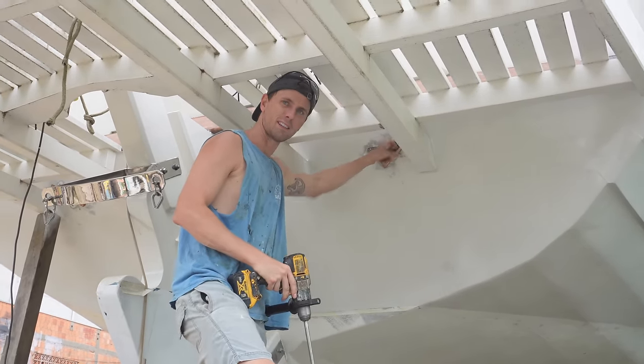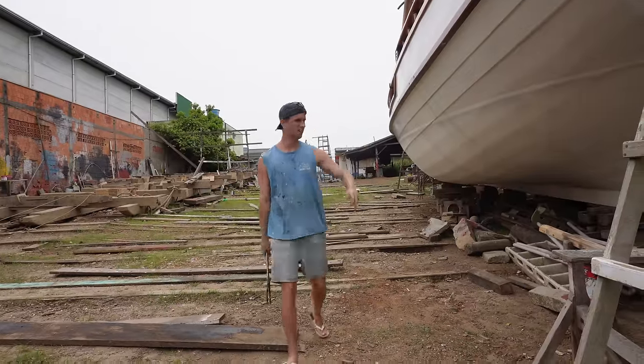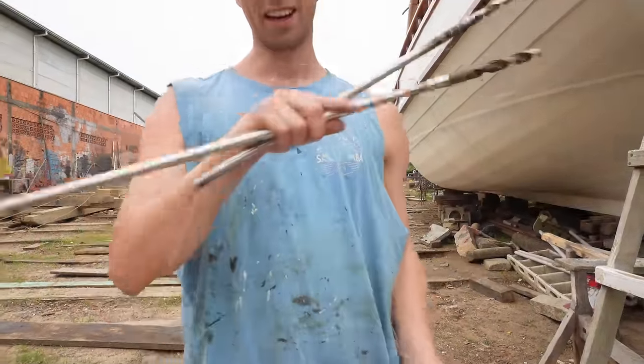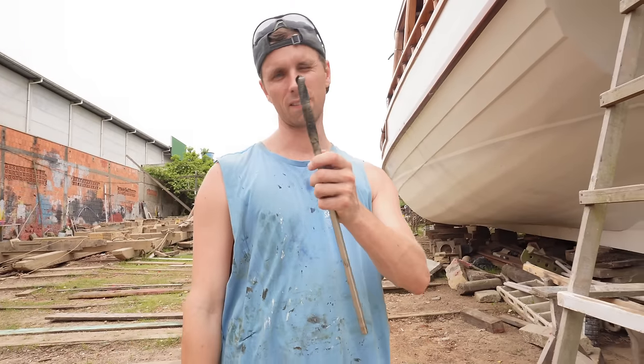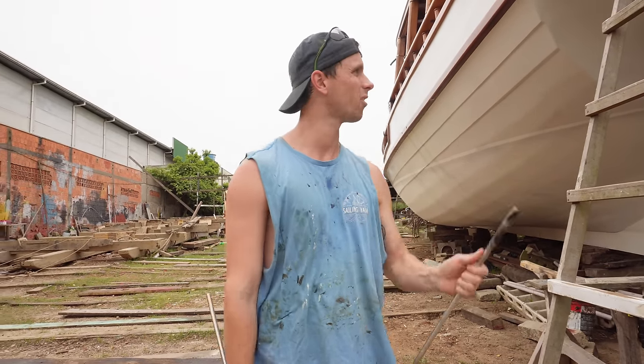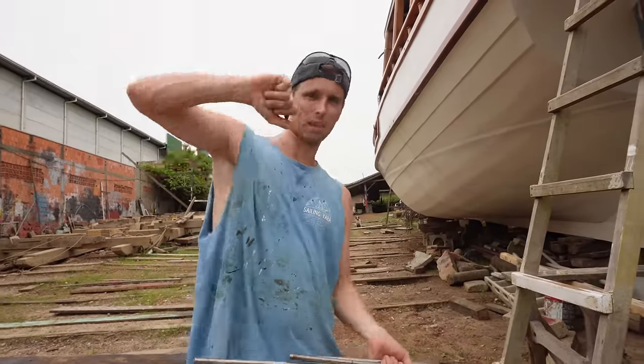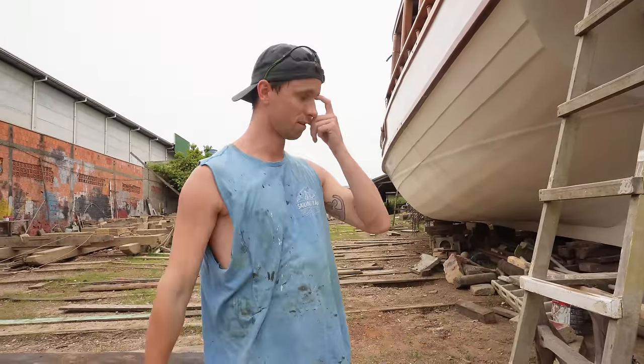I gotta do this. Now, it's a very tough angle to drill at. And the length of this drill bit's also tough, so I think I'm going to use a smaller one. It's got way less thread and hopefully it doesn't catch. I don't want to destroy the drill, because when it catches, it spins and it hits against the beams, which I don't want to do.